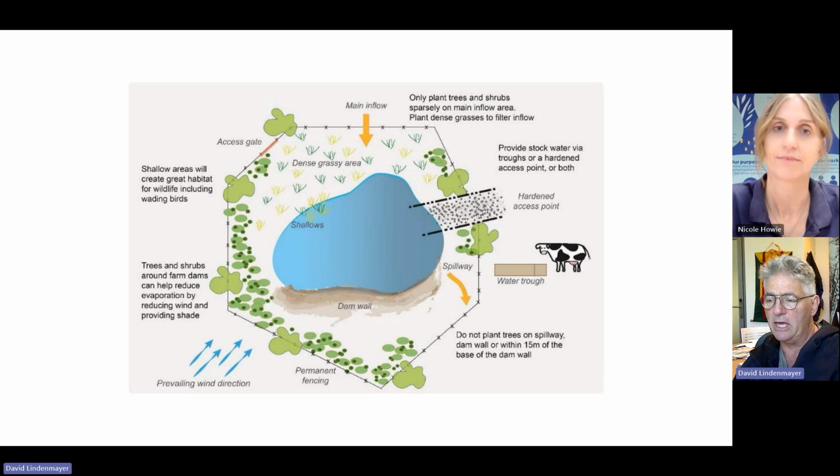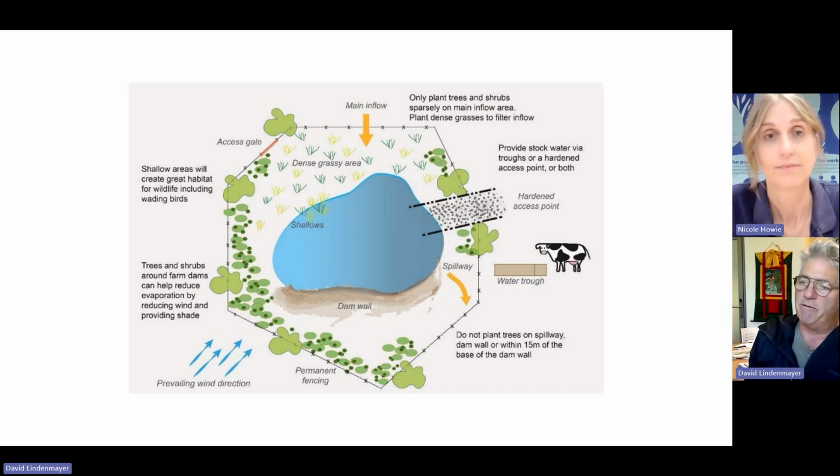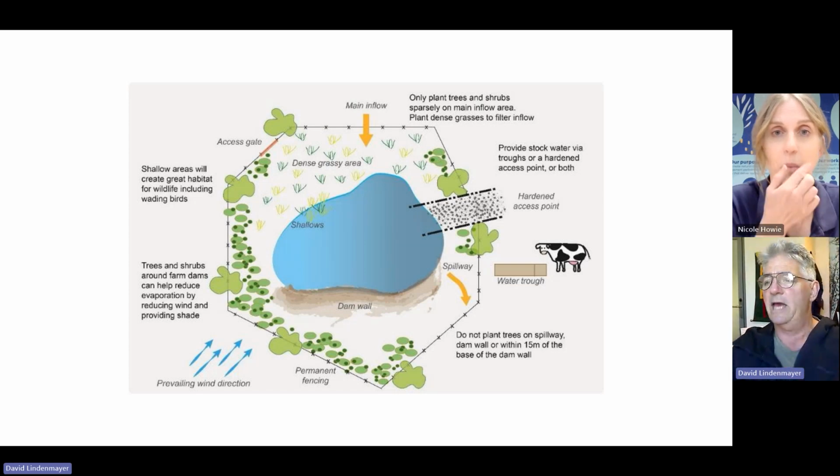And some of the other animals that find their way into these environments, like long-necked tortoises, they like to bask in the sun, particularly if there's a big old tree, a dead tree or a branch that's in the dam, or if you've got these little muddy platforms that are quite shallow that they can go and spend time sunning themselves. So there's actually a recipe there that our farmers use to help them work out how to renovate a dam.